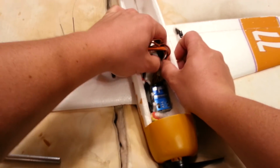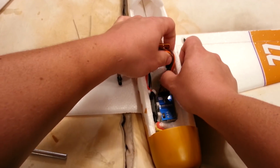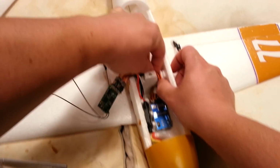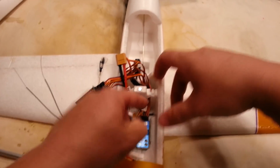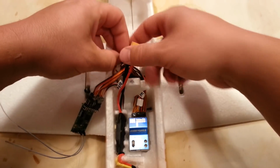So you see what I'm doing? And you see why this is important, because that's where our canopy latches on, too. Okay, so everything's glued, so it should more or less not come undone, but we're going to double check everything when we're done with this. If you had enough extra length of wire to make it up and over, you would probably want to remove it. Okay, perfect. Perfect, guys.